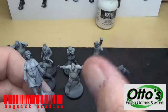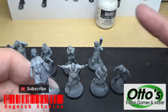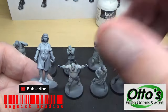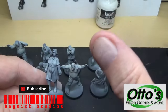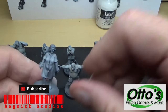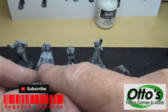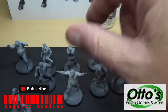We did a black primer, as we always do. I used a Green Stuff World matte surface primer. You can use any primer you want. Just make it black, and then I took straight ivory, Procro ivory, or any ivory you would like, or even a bright gray. You just want a zenithal over the top. And then if it's like her gown here is white, and like this guy's skin is white.